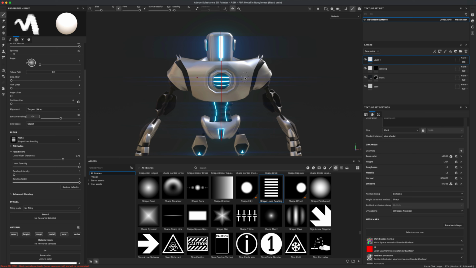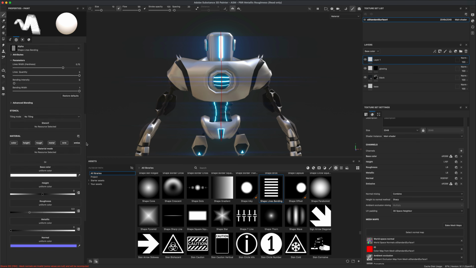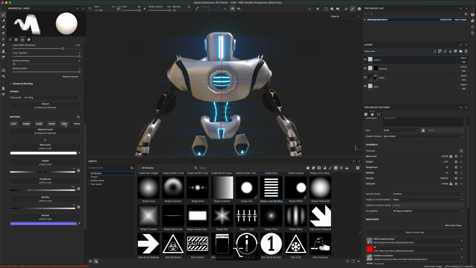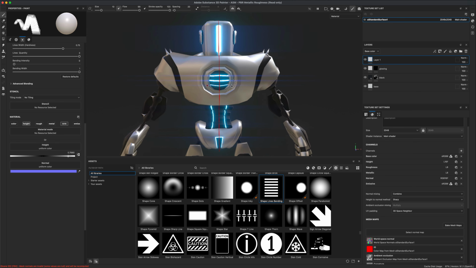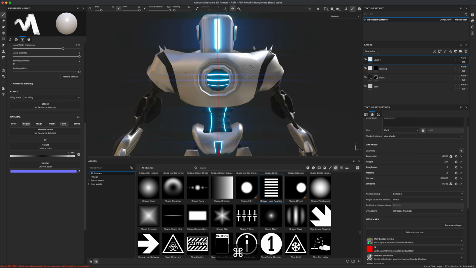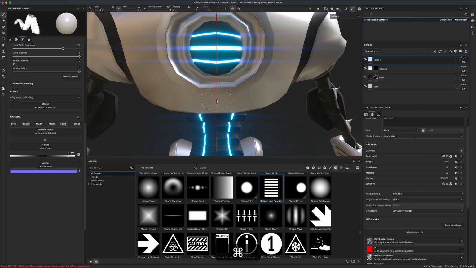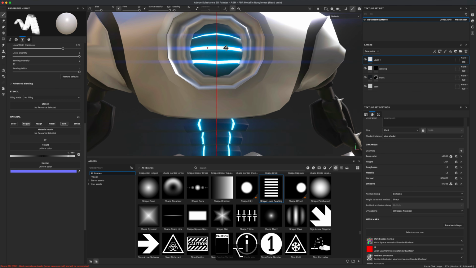Now if I hold the control key, I can rotate it. I can also come down here, press Alt and select normal, and let's do a height. For the height, let's decide if we want the mesh to be pushed out or pushed in. If I go to the right, that's going to push it in. Now I can decide where I want this to be. Maybe I want it in the center. If I want it in the center, I probably don't want the symmetry on, but let's just try it. So you have something like that.